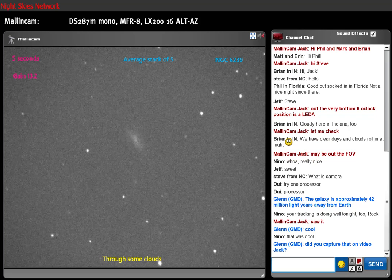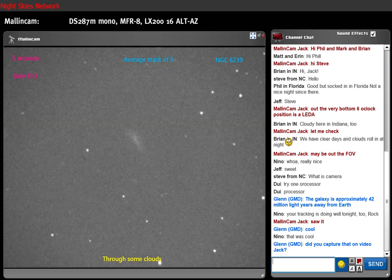See, the intensity of the image just changed again at every refresh. There we go, that's clouds. All right, clouds are coming in.